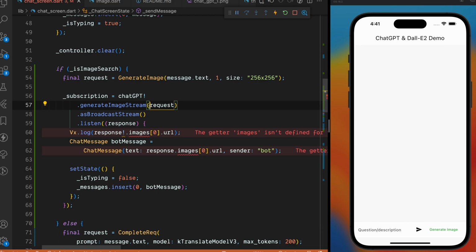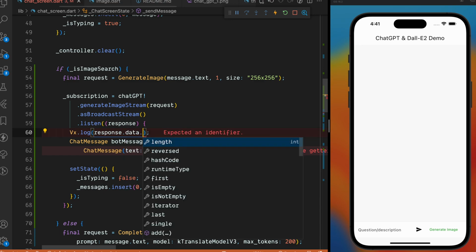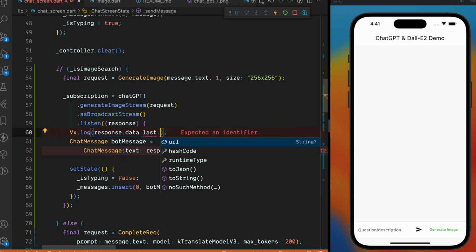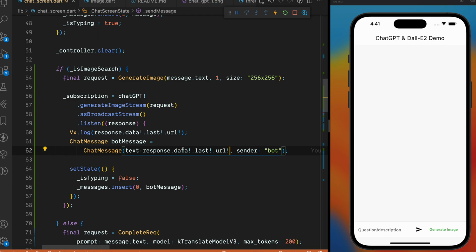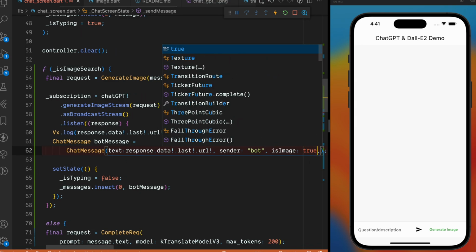It does not need like this, as broadcast stream, and this time we'll get response.data.last.url. Okay, so this is what will give us the image. Okay, so once we have this image, we can send this to chat message saying that this is basically our data, right? And then everything is fine, and this time we will say isImage as true, right?